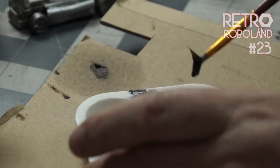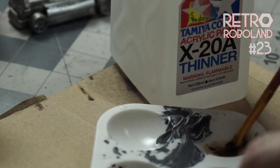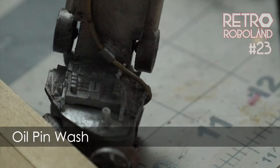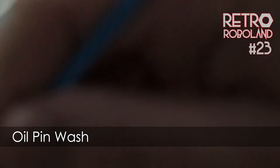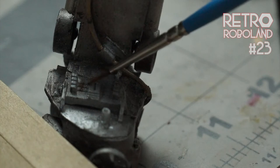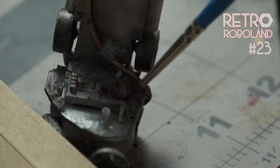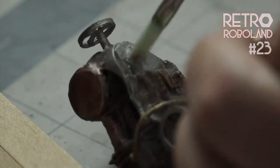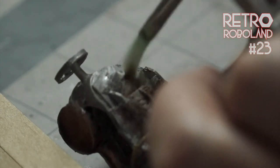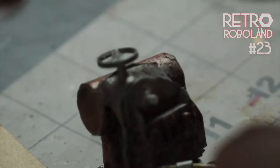The next thing I tried was an oil wash. You leave oil paint out on cardboard for a few hours until the linseed oil drains away, then mix dark brown oil paint with isopropyl alcohol in a mixing tray — making sure to wear a mask and work in a well ventilated area. You paint it over areas of detail and let it seep in. Because it's oil you have quite a bit of working and drying time, and then you can clean up what you don't like with a clean paint brush. This is a really effective technique and I like how it came out.